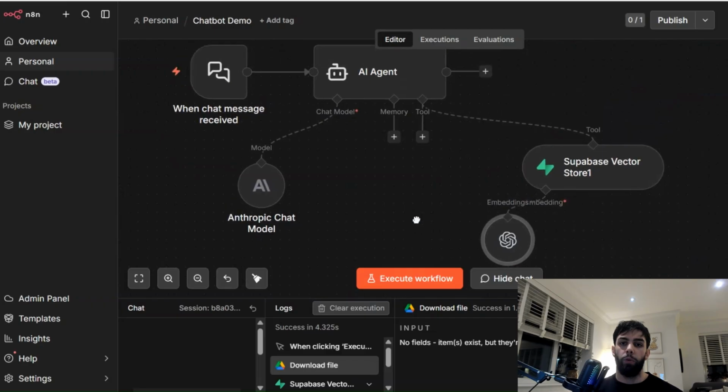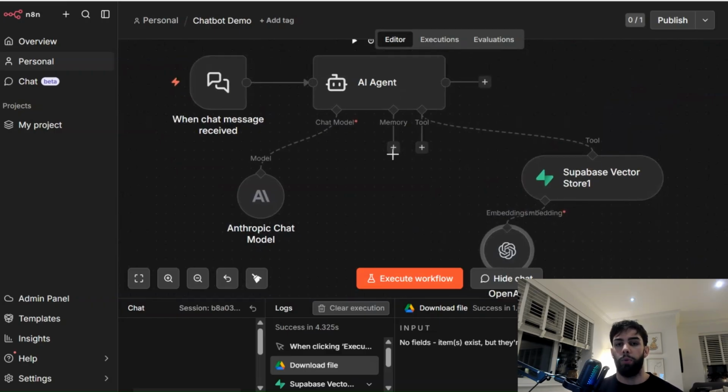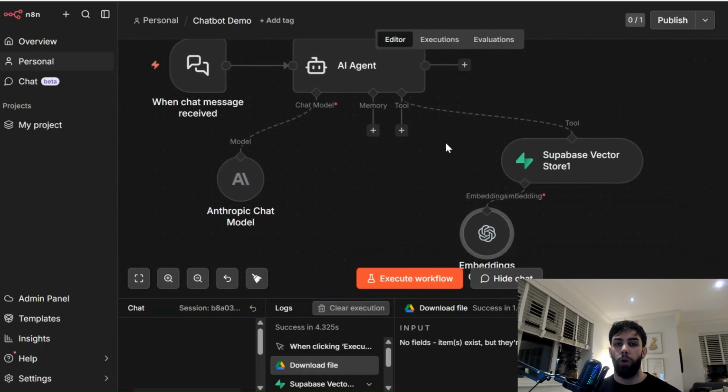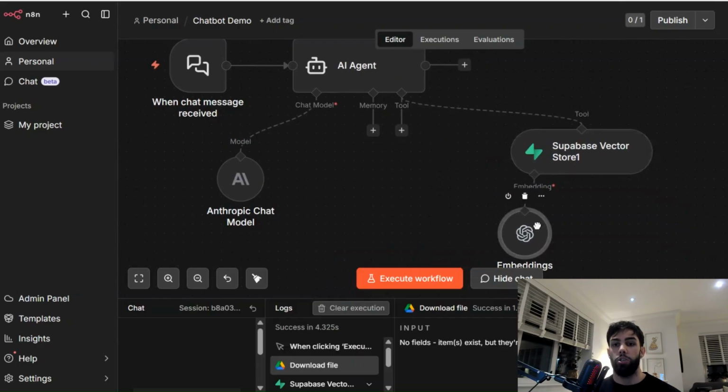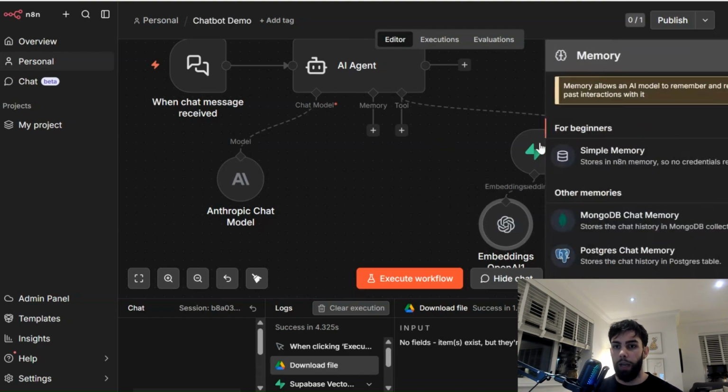Essentially, we could add an N8N simple memory tool in here, but if we do it that way, we're not going to have any of our conversations stored anywhere. So instead, we're going to use a Postgres memory tool, and this is going to store all of our chat conversation history so we can see the type of conversations users are having, so we can know how we want to tweak the agent or tweak the knowledge base, whatever the case may be. So you're going to click on memory here, and then you're going to add a Postgres chat memory.